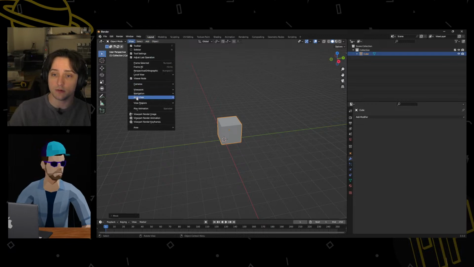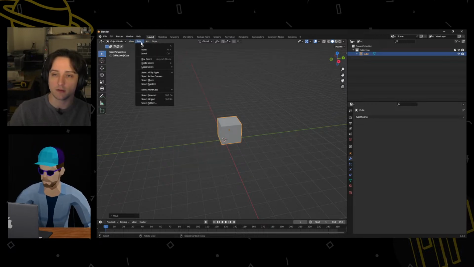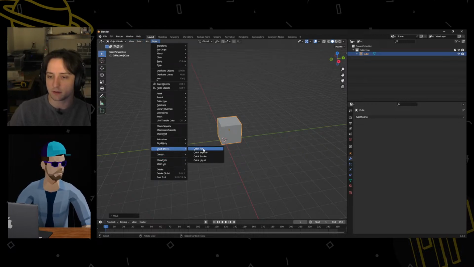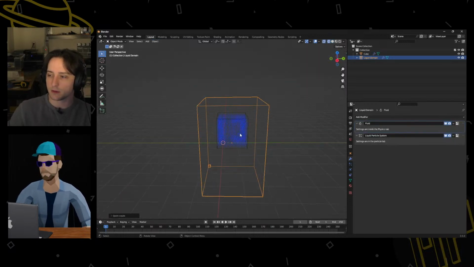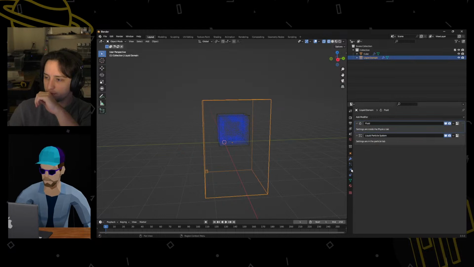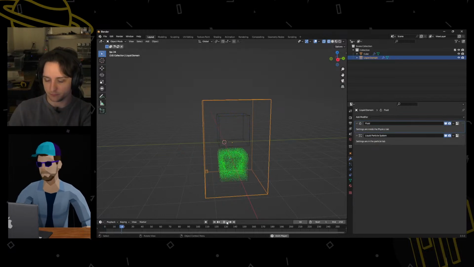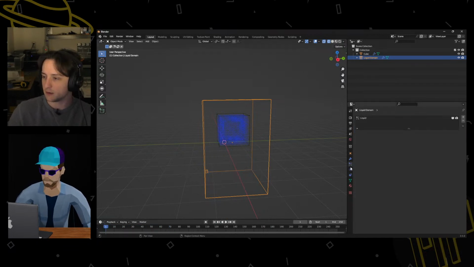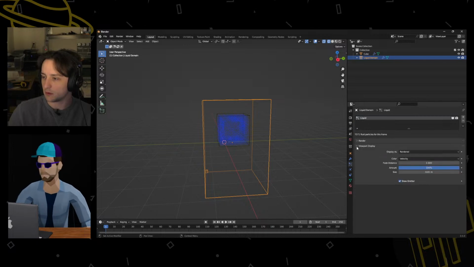So I think that we can, what am I looking for here? Object, convert, not convert, quick effects. We want a quick liquid. So with this, I think, if I remember right, in order for this, so normally, oh, these are particles, obviously. Maybe it's a different setting. Liquid.